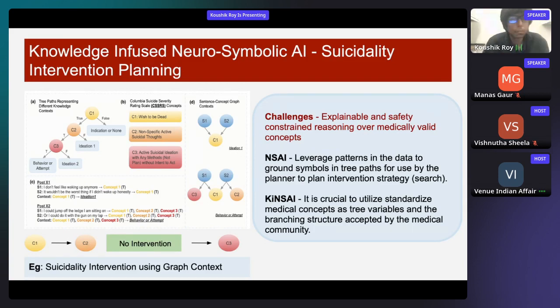The difference between neurosymbolic AI and knowledge-infused neurosymbolic AI here would be that for those sentences, the annotations could be anything. Like waking up anymore could be annotated as a sleep concept. Honest, didn't wake up honestly could be an annotation corresponding to not being honest. But why did we pick specifically concepts 1, 2, and 3 as interesting annotations on these sentences? Because that's what makes meaningful sense for this use case, and you get that from knowledge. That allows us to do a task such as staging an intervention. When you identify in this text concepts C1 and C2, and you do nothing about it, it can advance to concept C3. This person can be at risk of harming themselves.